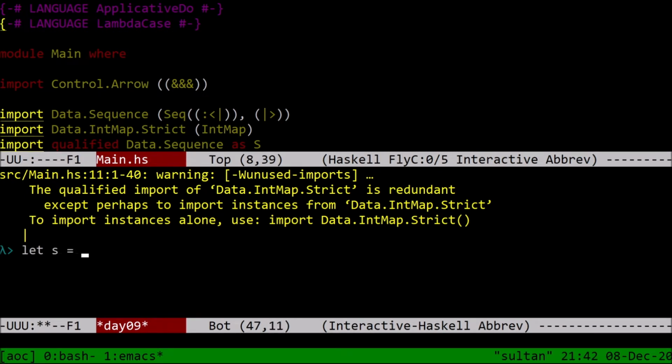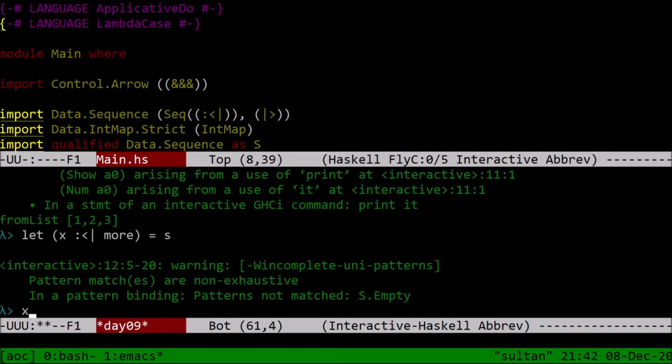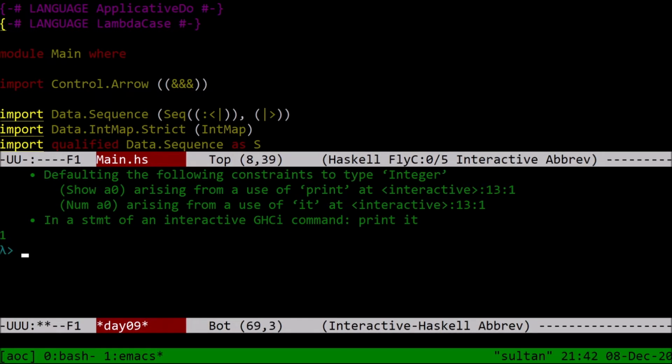So let's let s equal S.fromList of 1, 2, 3. We look at s and it says, okay, it's fromList of 1, 2, 3. And then what if I say let x more equal s? X is 1.